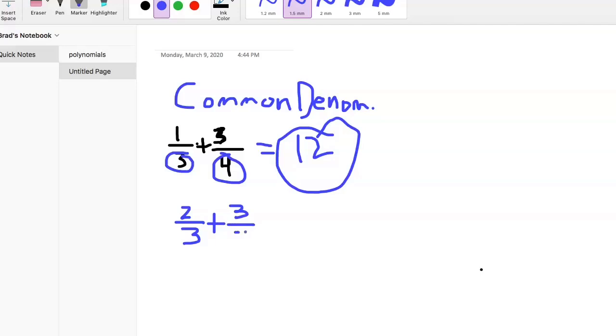Again, we look at it and all we're going to do is take this denominator and this denominator and multiply them together. 3 times 7 is 21. There we go, that's our common denominator.